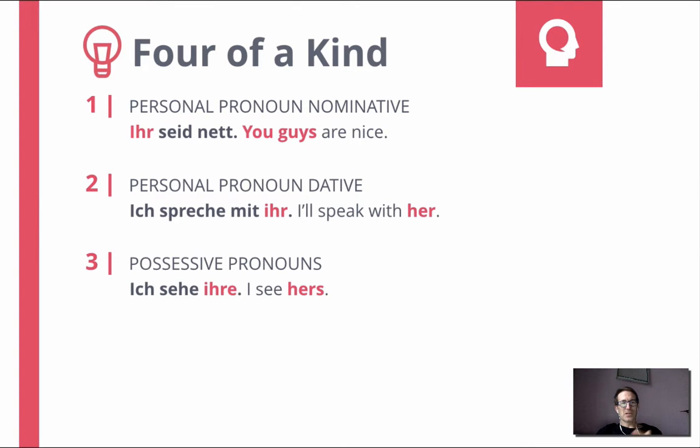Don't worry about this, I'll say something about this. And there is of course a form with a capital I, which as you can see is used for addressing someone that you're not familiar with, in formal conversation. And it could be for one sir or two sirs, one madam, two madams. So it's also used for one or several people even.